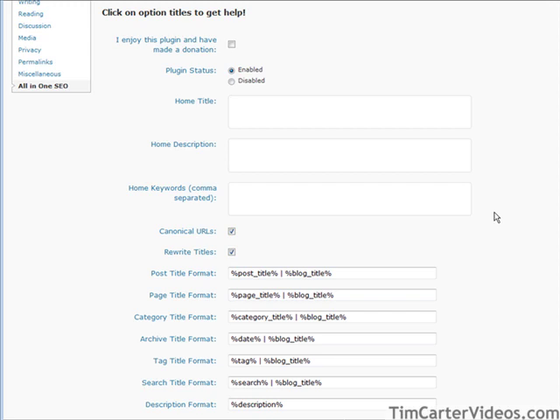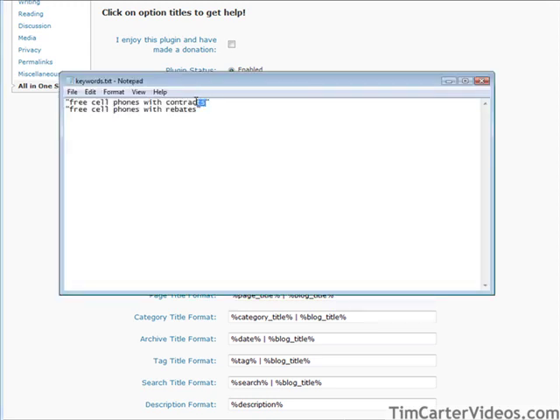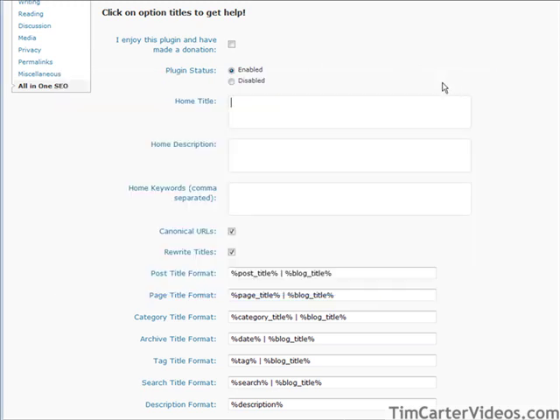Now here, we're going to do a little bit of search engine optimization. Now what we're going to do, again, is use our main keyword or key phrase in here. Okay, so we use this first one here. Now we do have more than one keyword, but I just chose to use the first one because I think it's the best keyword. That's why I used it. And we are going to use the other keywords, and we're going to get to that in a little while in case you were wondering.